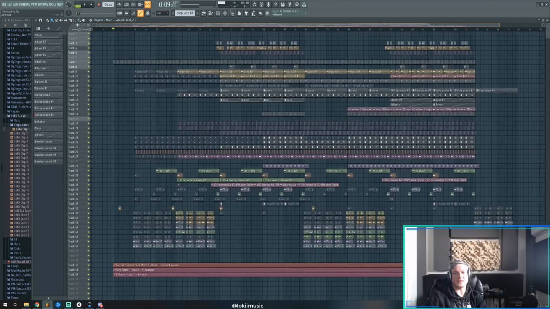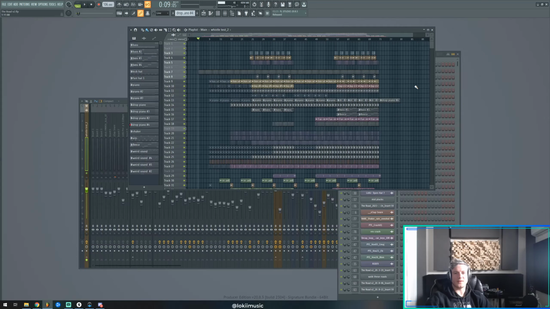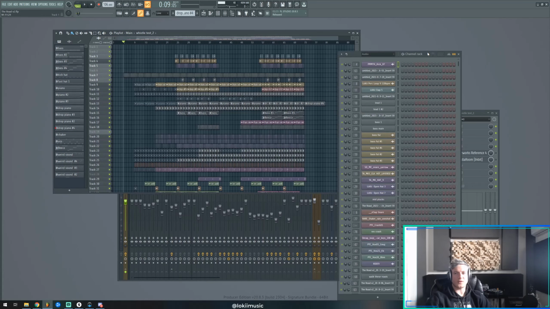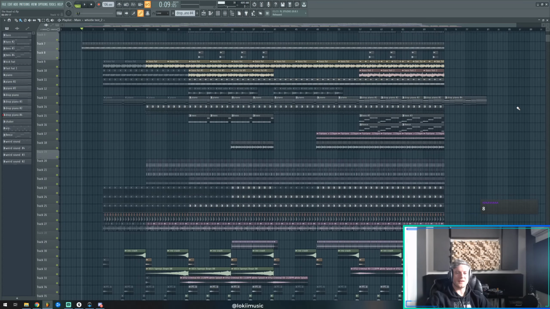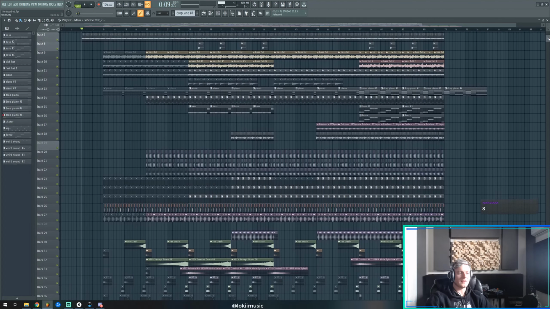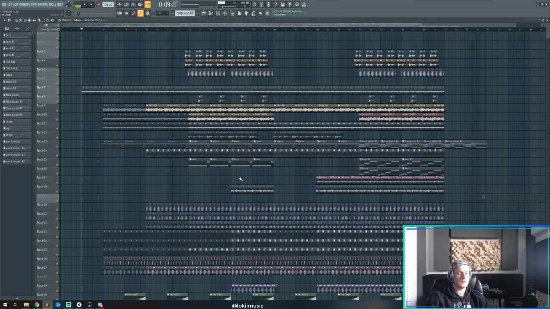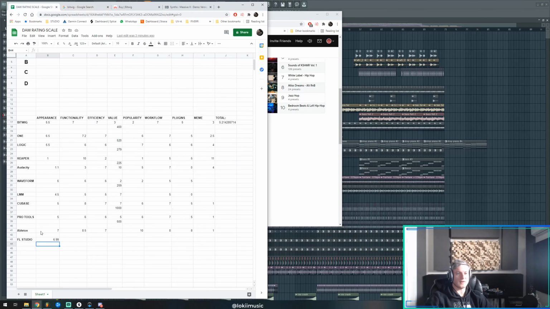Okay, what does this project look like out of 10, compared to, say, an Ableton project? If I make it look nice, there we go. Mixer channels. What is this project out of 10? That's what it'll be. 8? That's pretty high. I didn't expect an 8. It is pretty intuitive though. If you look at it, it's very clear what's happening. It's very easy. All right, we're going with 8. That's the rating, which is not fair because it's higher than it should be, because the average project doesn't look that good. Okay, functionality.